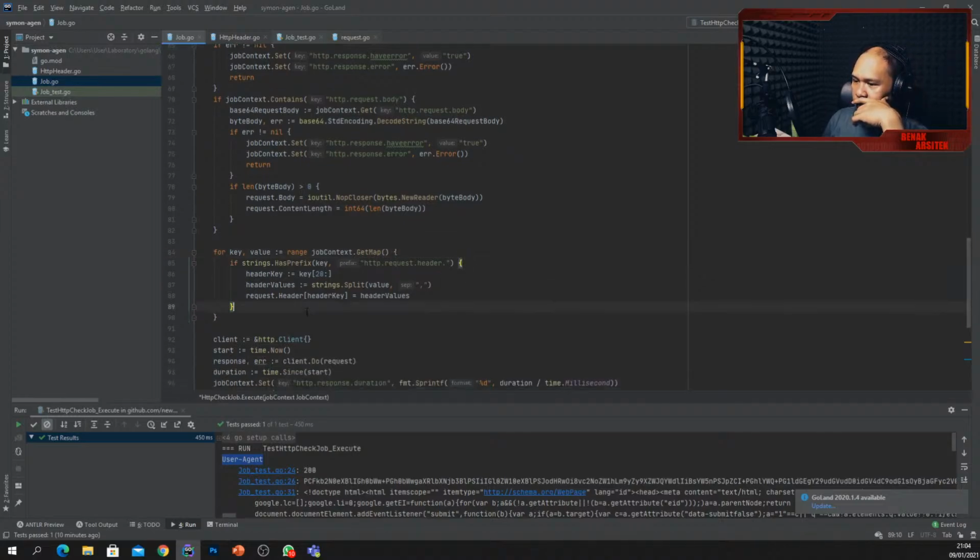And I don't know, because here we put request content length like this, but if we have a request header content length inside the header, will it override the actual content length that we already put here? But let's not worry about this now. Because obviously when we put body, the content length should be equal to the body length.